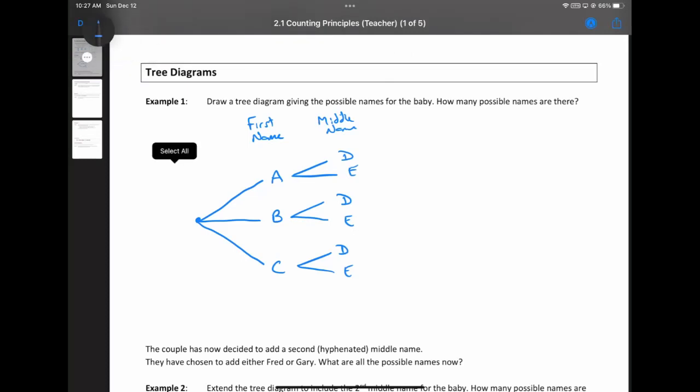Okay, so Fred or Gary, that would be F or G. So this is going to be second middle name. And now what I think you're going to see is that even by the time we get to a third branch, and this is with very few options when it comes right down to it, we're starting to get very squished. And that's what makes tree diagrams kind of fall apart, is that if there are too many outcomes, even though it's a beautiful way to organize work, it still becomes very difficult to actually fit it in so that it looks reasonable. So I'm going to try and get them all in here, and each of those will be Fred or Gary.